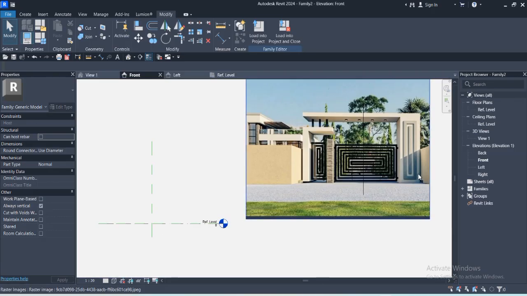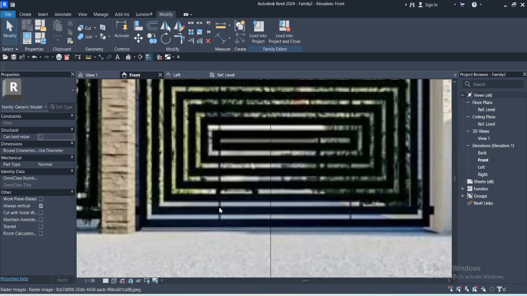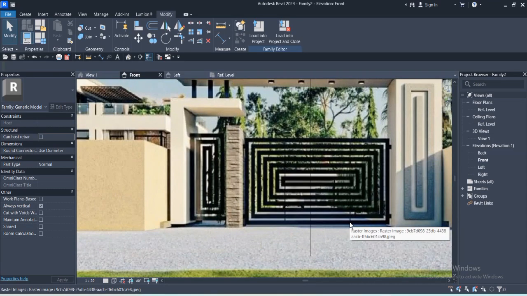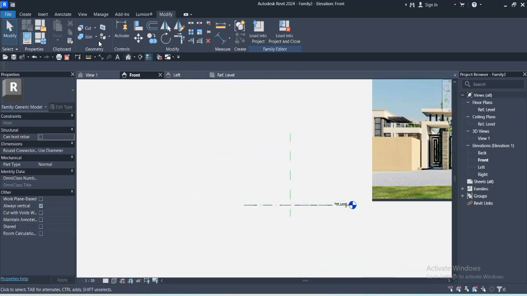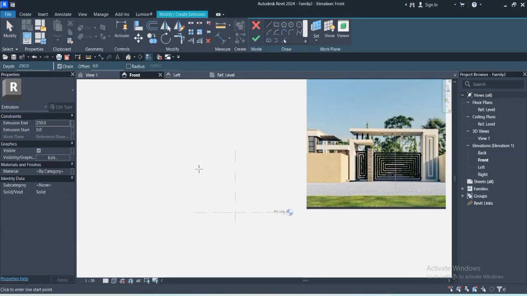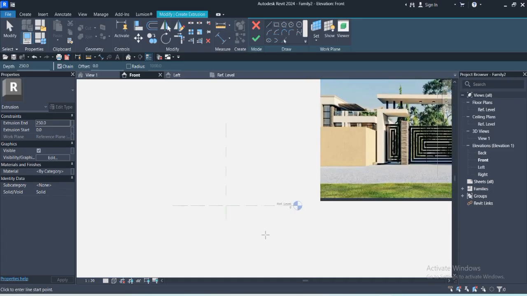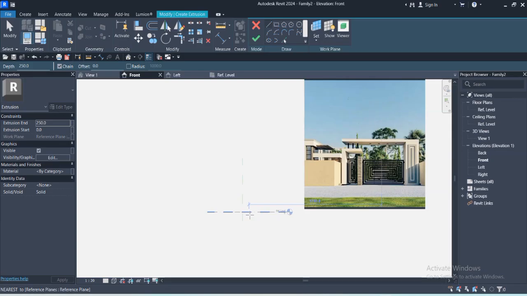One thing you will notice is that the main gate is just a continuous repetition of a rectangle. Then at the end, they were not joined together in this particular line. So I'm going to quickly do that. All right, so we'll go to create. Under create, we'll use extrusion for this particular project. It's not as if we cannot use the other ones, but we'll just basically use extrusion. So I'm going to create the gate, remembering this line here in the middle is acting as the reference line.